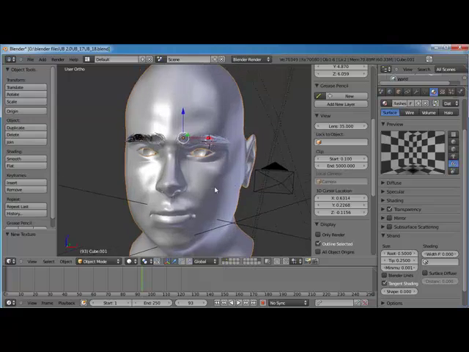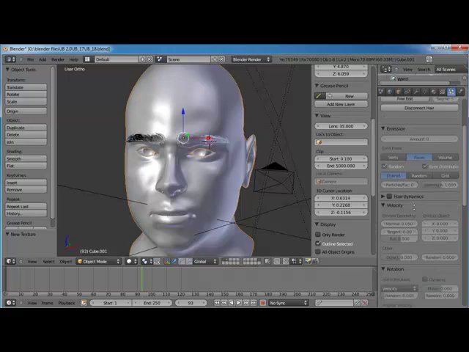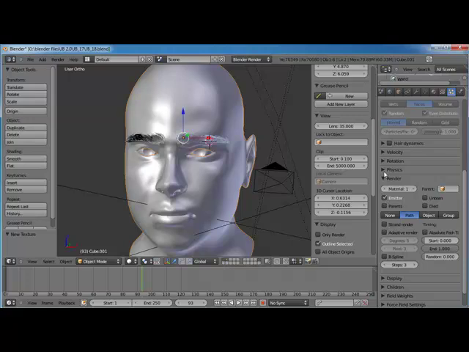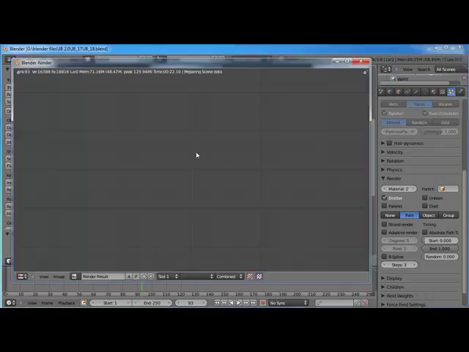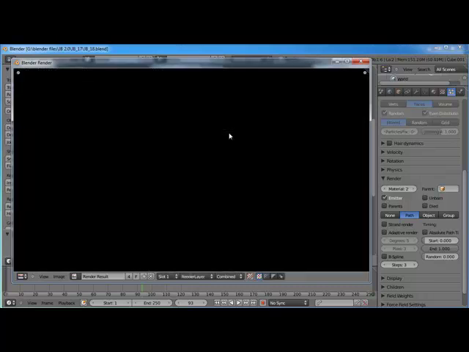Okay, so now we need to go to our particle settings and tell it to use that second material that we have applied to our model. So right here under render settings, click over one to material 2. So we'll go ahead and save this and go F12. And now it should render our eyebrows with that nice dark color. Now since they're really transparent, we might need to do some work and thicken them up some.